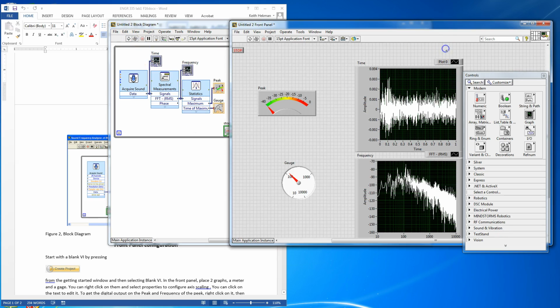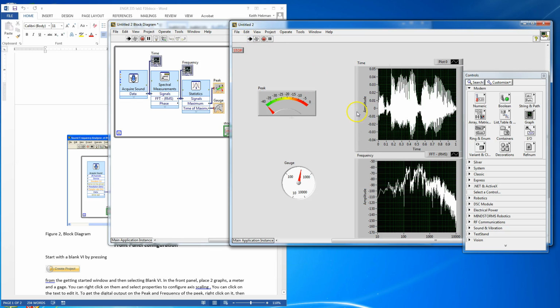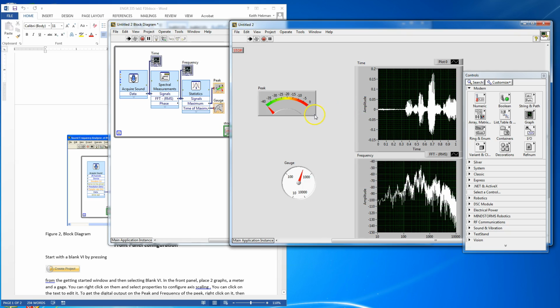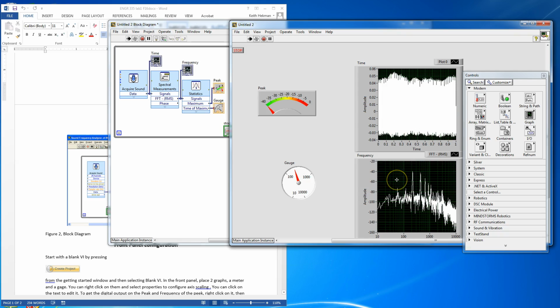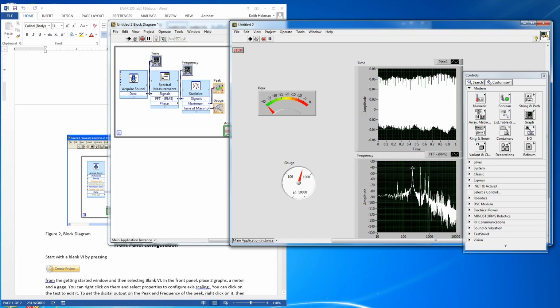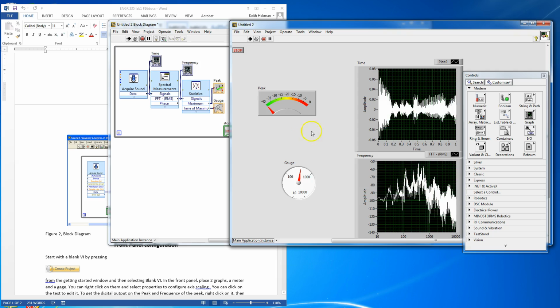Continue analysis. So now we can come over here, hit run. Now it's continually doing the thing. And so basically the frequency should show up if we have a single tone. And there is the signal I have right there.